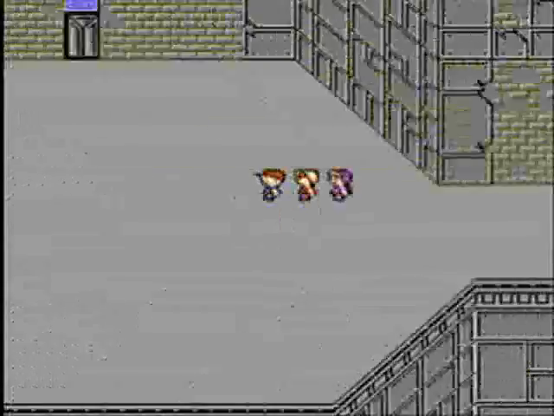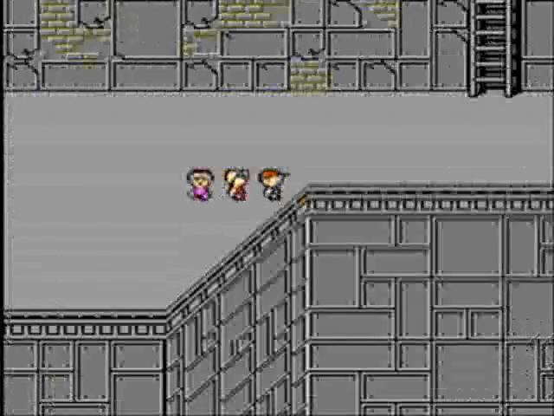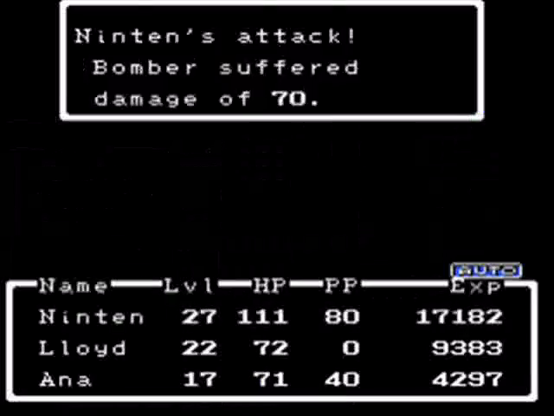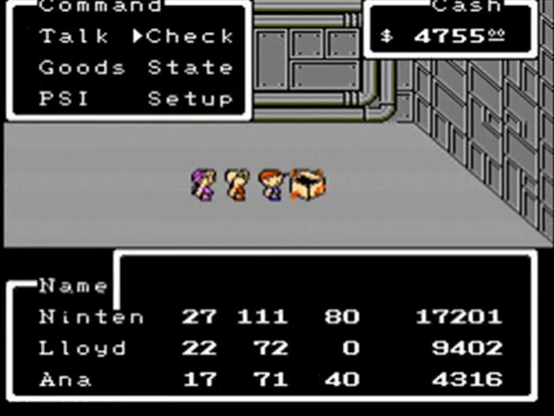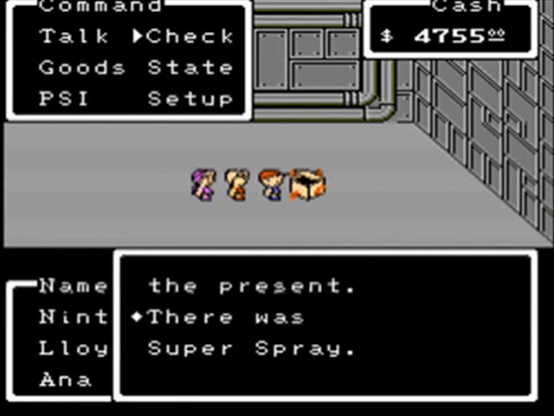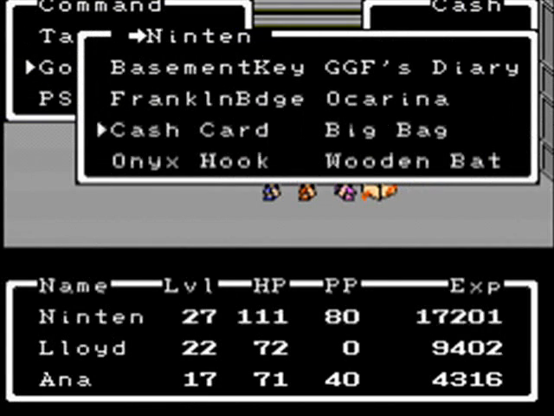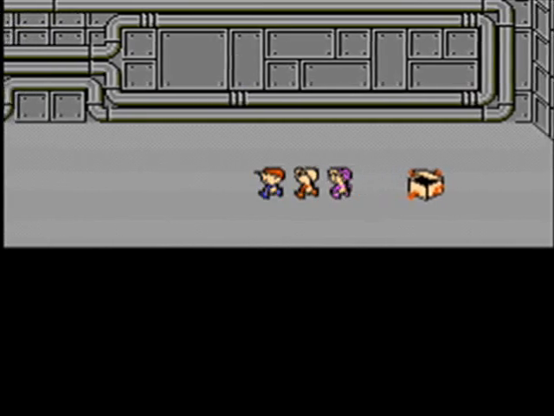Dang. Alright, he learned a new PSI. I'm mad now. Why is Anna not learning any PSI moves? Like PK Shoot, to shoot the hell out of enemies and kill them all at once. I think this is the room where the super spray is. Alright, we got another bomb for Lloyd or Anna. Ah, crap. Yep, we got the super spray. Alright, now we gotta run all the way to the Yucca Desert, as fast as we can. It's gonna suck how fast we gotta get there now. And Anna still doesn't have a bomb.